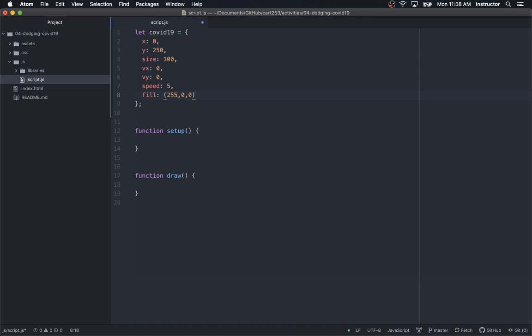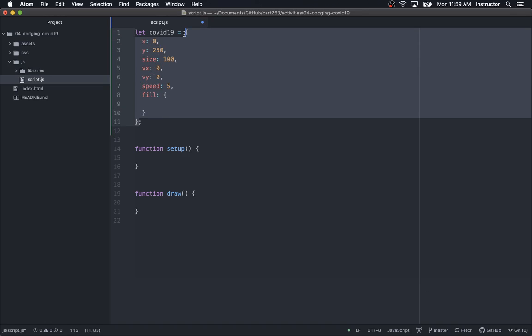The thing that I can do, however, is instead of having a number, if I want to have multiple numbers here, what I can use is another JavaScript object. So we know that a JavaScript object, we can tell it's a thing because it's in curly brackets. So actually a JavaScript object can be a property of another JavaScript object. So this is this idea of nesting again, which is very popular in programming. So we can see that there's the outer JavaScript object, which is COVID-19. That's what's going inside COVID-19. That's between these two curly brackets here.